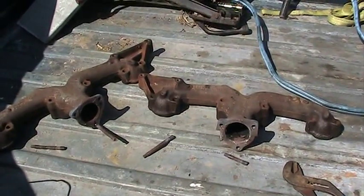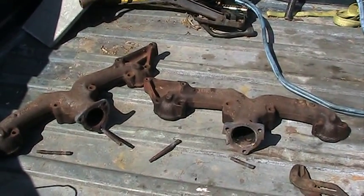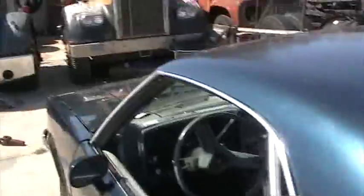Today I did something that was kind of just boring — I had to remove those rusty studs from my exhaust manifolds. But I've got a very good friend of mine who has a real neat rod shop that I want to show you. He has a good trick for getting those out and he helped me get that done, and as you can see I've already done that. But this is his shop.